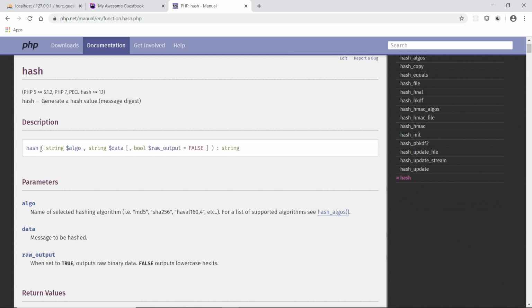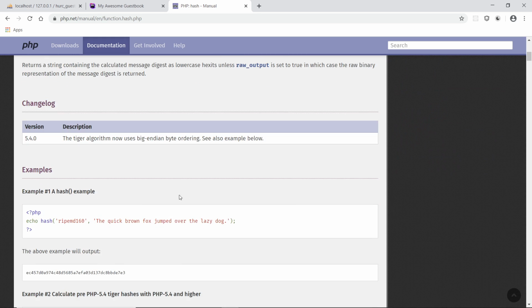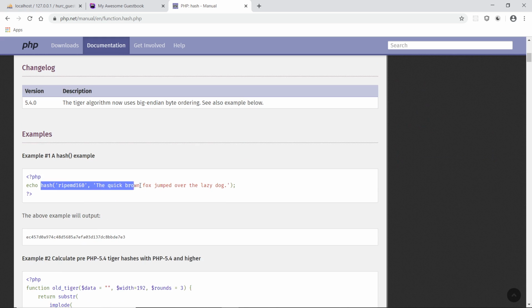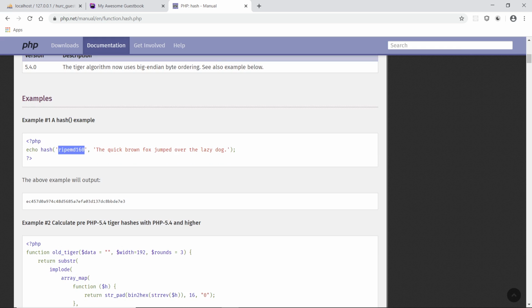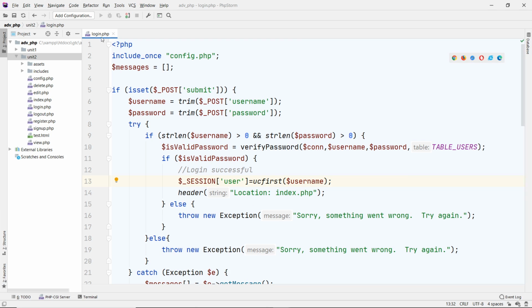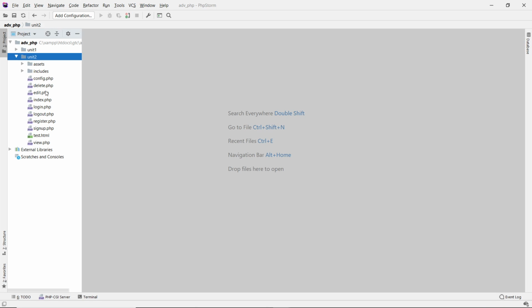Again, you put the function hash, followed by the type, and then the string you want to hash, the password. It's going to give you a hashed string. As some examples in here, you're going to hash this string using this algorithm. So let's go back to PhpStorm.